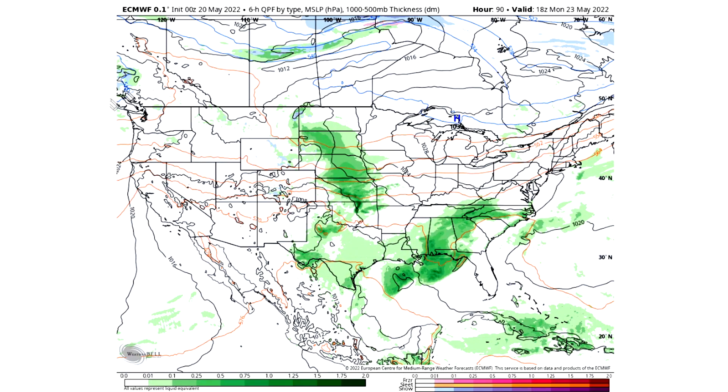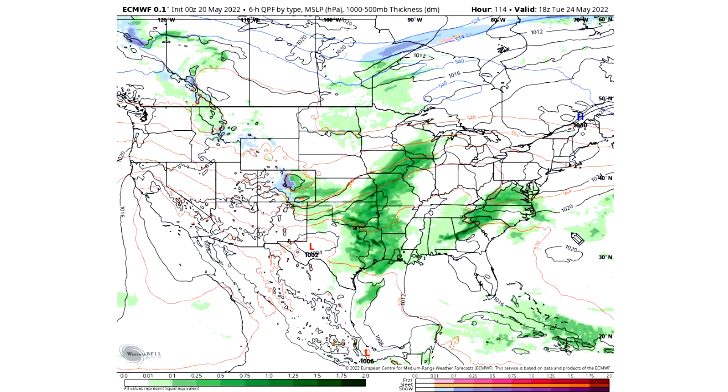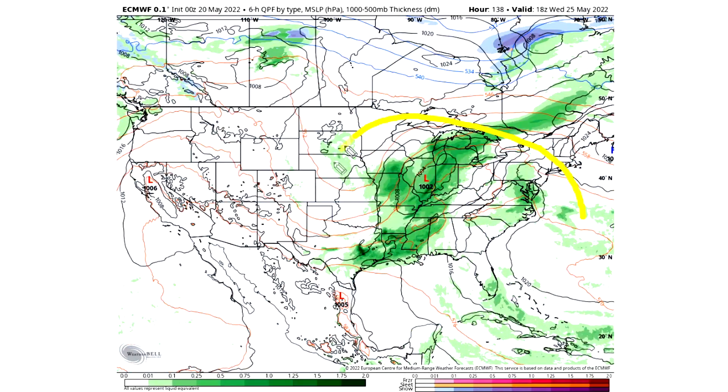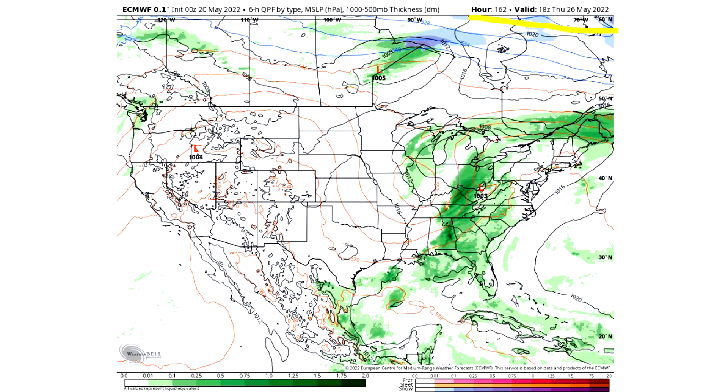For Monday we're still seeing a lot of activity in the Southeast — this was kind of the trend in yesterday's video as well, just tons of crazy stormy activity. We mostly have a ridge in the west and a fairly flat jet stream in the east, which means you're going to be dealing with near-normal conditions. By Tuesday afternoon that storminess continues in the central upper Midwest, Ohio Valley, and Southeast. Wednesday, no surprise — activity continues, it's going to be raining every single day for a lot of folks.